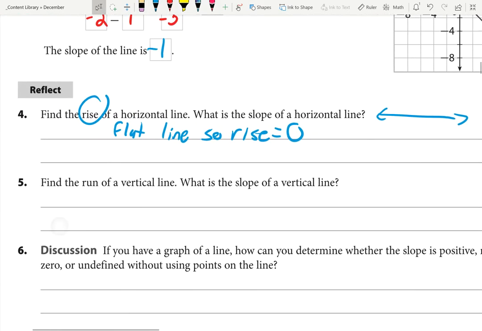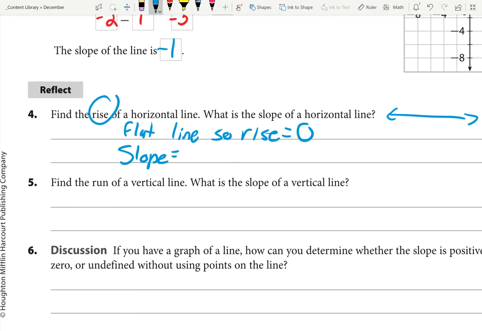So what is its slope? Remember, slope is equal to rise over run. In this case, the rise is 0. Now we don't know what the run is because it can be any kind of number, but essentially think of it like this. Slope would be rise over run. So pick any number. It could be 0 over 5 or 0 over 12 or anything like that. Because the 0 is guaranteed to be on top, because the rise of a flat line is 0, this will always come out to equal 0. So the slope of this line would always be 0.